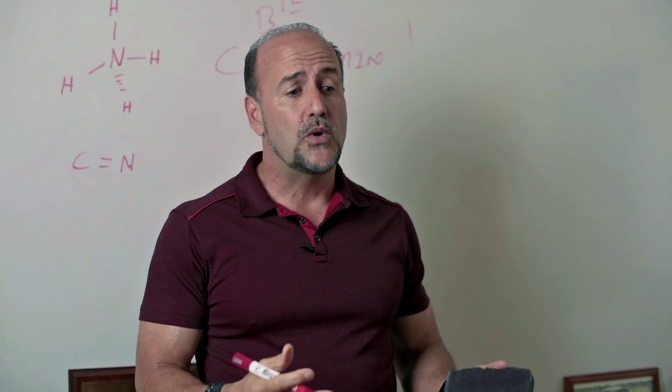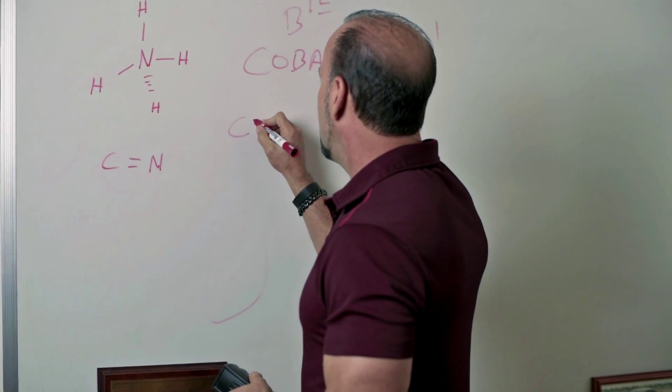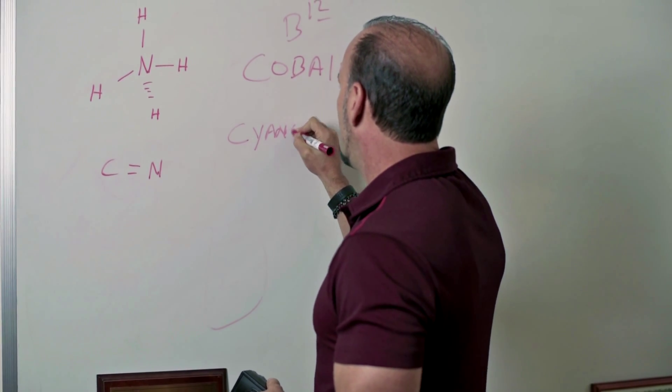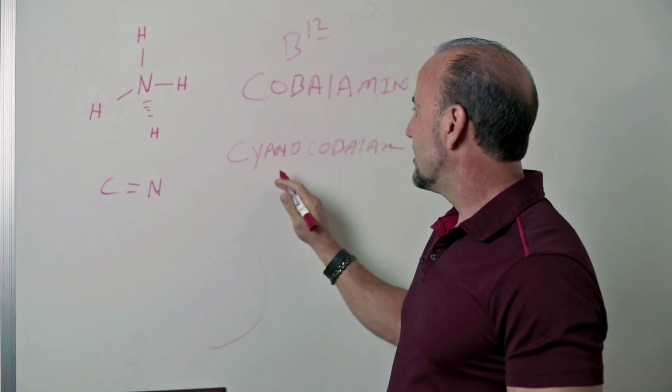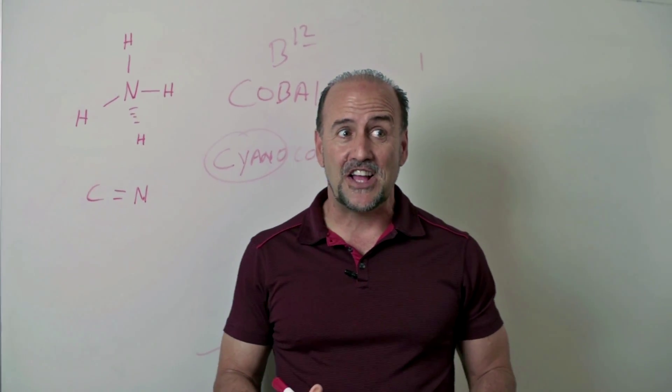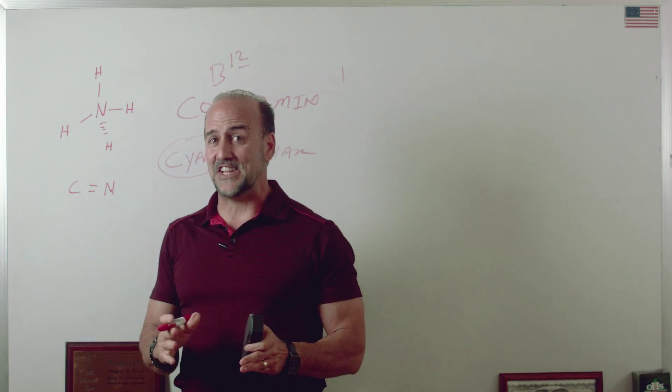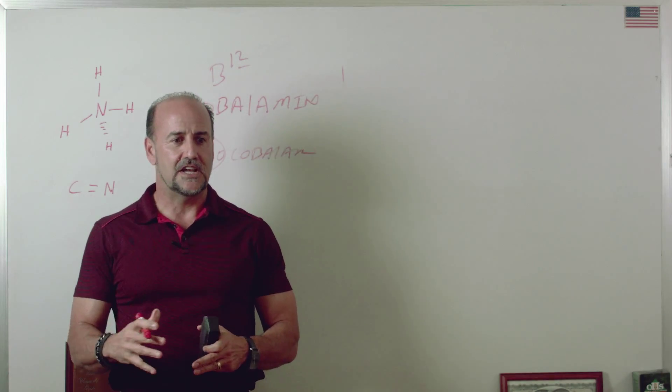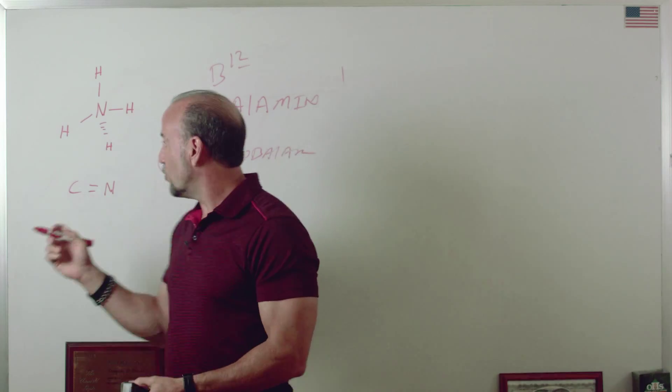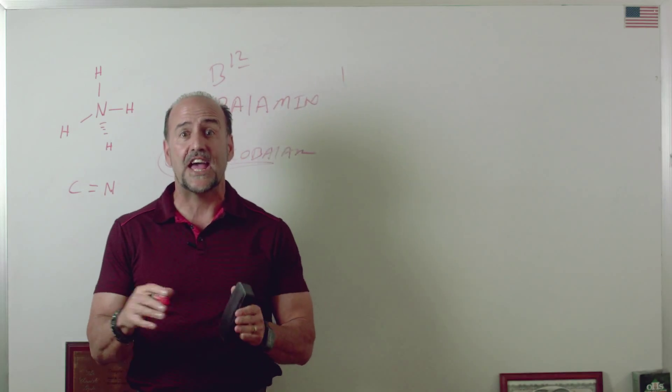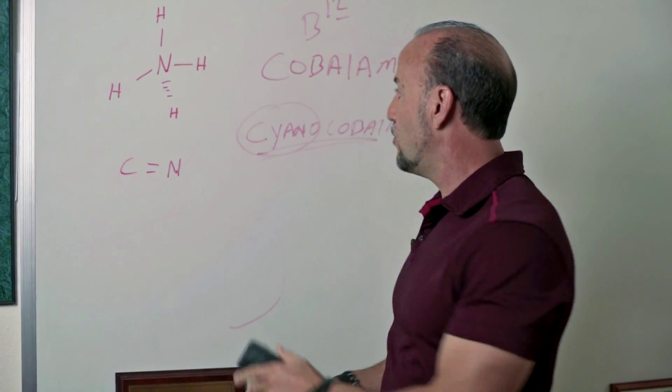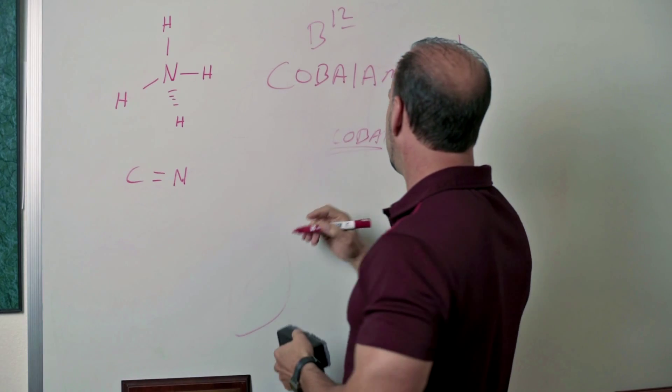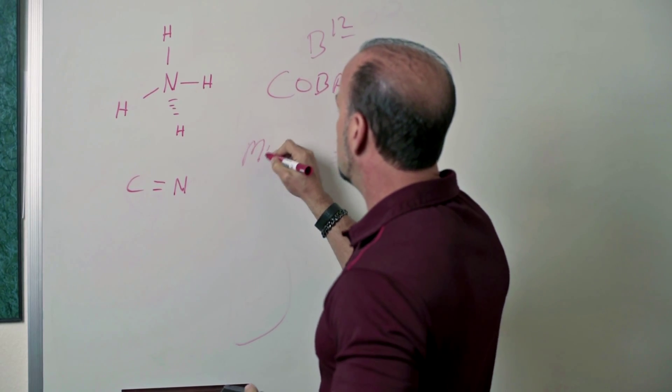When you look at a label, it'll tell you what form of Cobalamin or B12 it is. Most of the time, your product will say cyanocobalamin. What is that? Well, it's actually Cobalamin combined with, believe it or not, cyanide. Now, I don't think we have to have too much of a lecture to understand how bad cyanide is for you. It actually works by suffocating the cells in the body. But yet, that's what form most B12 is in, cyanocobalamin. But if you don't want cyanide in the body, you need to look to the natural whole food form of Cobalamin or B12, and that is methylcobalamin.